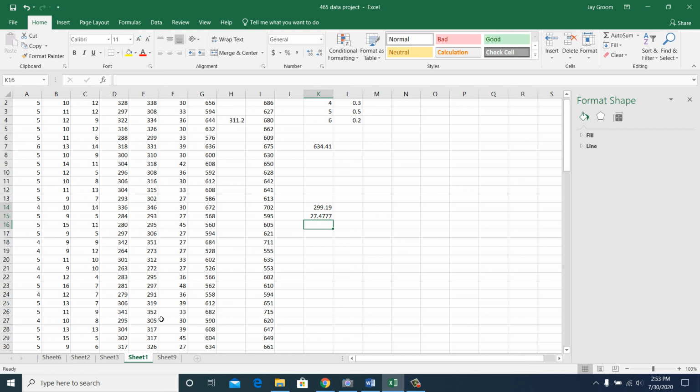Now, if it were binomial, for instance, well, first of all, let's start off. If it were Poisson, remember the mean and the variance are the same. So I'm here to tell you right now, friends, this number here and this number here are not the same. That is not Poisson. Okay.